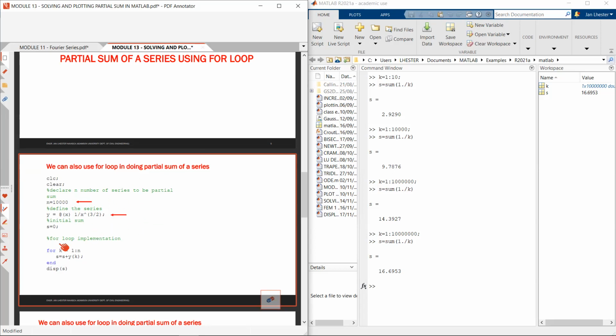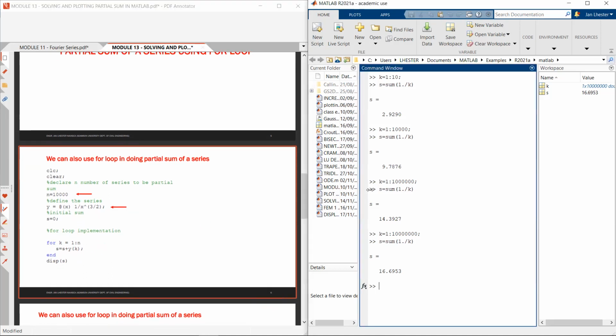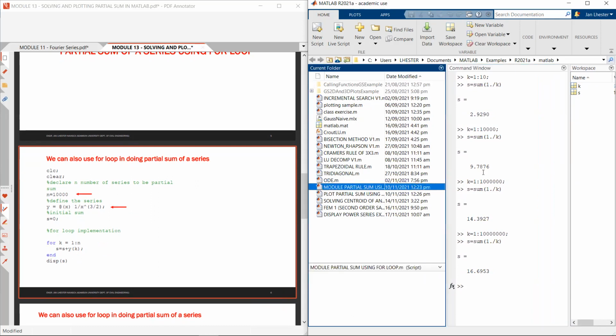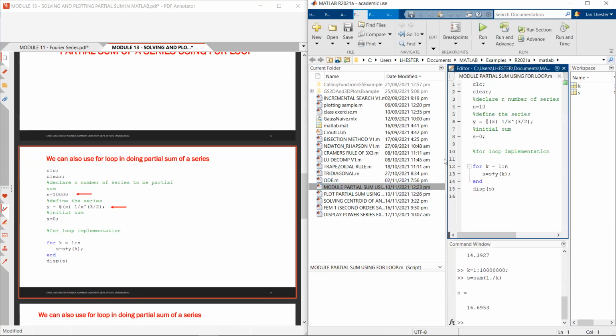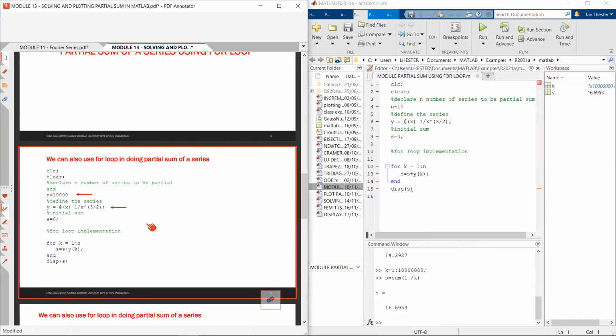Kasi nga, dito nag-create ka ng initial sum, then create a value, then substitute, then take the partial sum. So ganun din. Para ka lang talaga nag-integration. So I think nag-written ako ng formula code dito. Solving mo. Ayan. Partial sum using the for loop. Okay, so yan. Intindihin muna natin paano to ginawa.